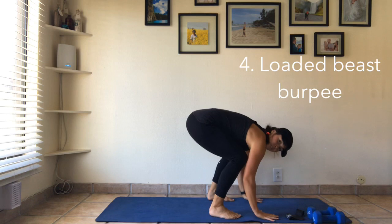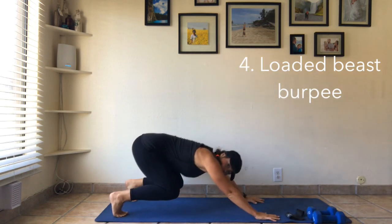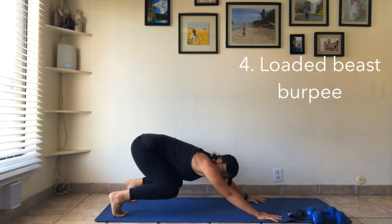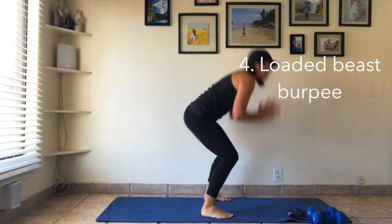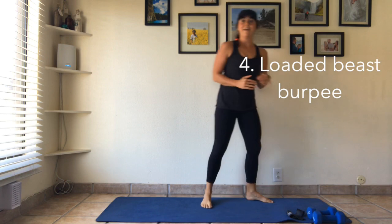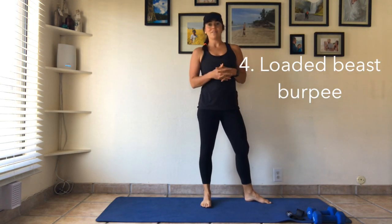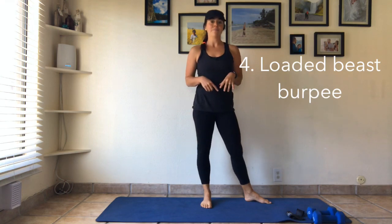So plant your hands, fingertips spread back. Really lengthen out through your spine. Press into those fingertips. Raise that tailbone back. Jump in and up. That one should get your heart rate up. You're going from down and up. And that always gets that heart rate going quick.